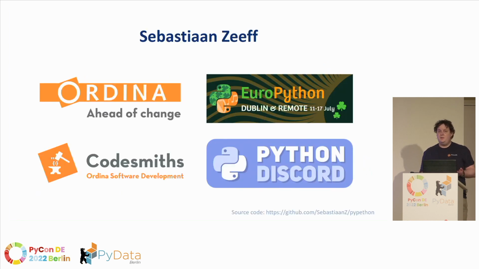So who am I? My name is Sebastiaan. In my day job, I work for the Ordina Pythoneers, which is a company in the Netherlands. And I'm also one of their codesmiths, which means that I get to do things like this, go places, do innovation, outreach, talk with people, but also a little bit of education. So I'm really happy with that.